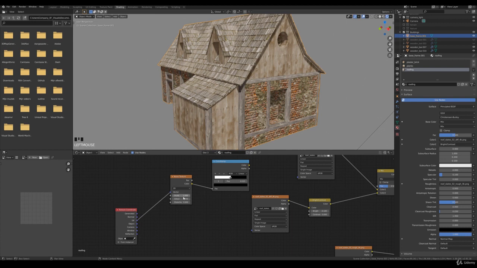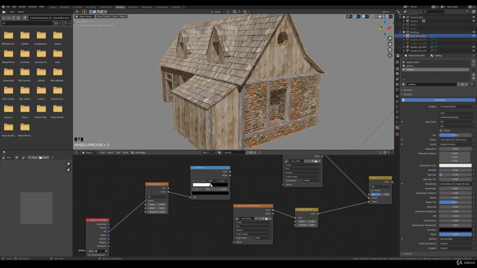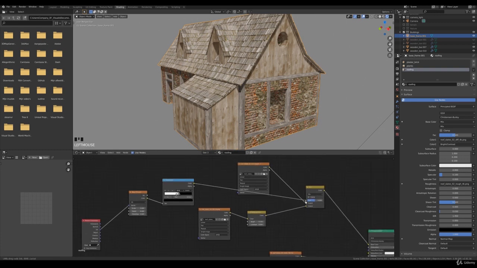I like to use a scale of 2, so that will affect larger noise clouds on the roof. Let's go for the detail, that is fine. I like to move them a little bit more, so there will be more blending. For the roof, that's perfect. So let's put these inside of the factor.